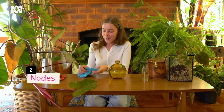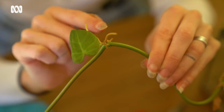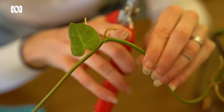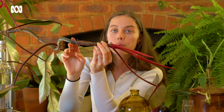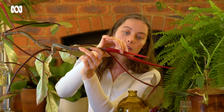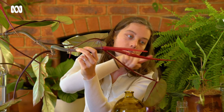Let's get started then. So I put a bit of the rubbing alcohol on my cloth and I'm just going to clean around a node. So what is a node? A node is where a leaf forms. And usually along a node on these arrowwood type species we have these little aerial roots. That's what we're looking for. When you're taking a cutting like this, generally speaking you want two nodes. So I can see here below this sheath we've got another node here where a leaf is poking out.